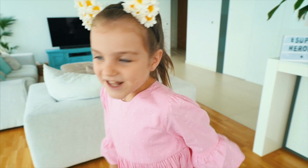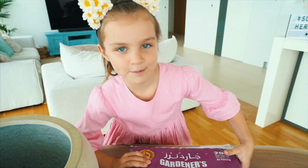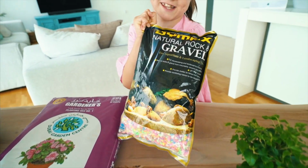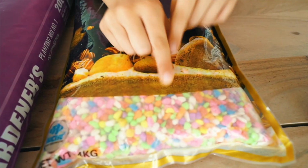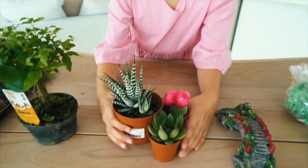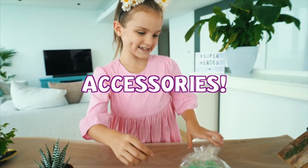Let's have fun. So for the fairy garden, first of all, you need a big plant pot. You need a big sack of soil to fill the plant pot with. And then you need some rainbow rocks. And then you need a tiny little bonsai tree. Look how cute that is. And then you need a few other little plants or cactuses. And then you can add on a little bridge if you want, or some other accessories.